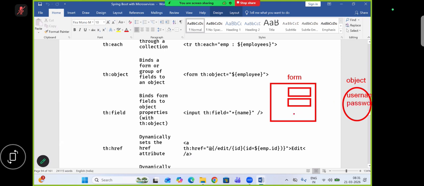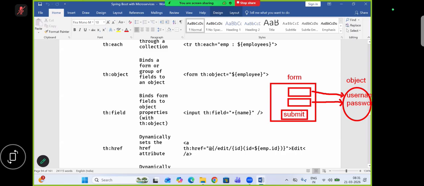Now whenever the form is submitted, this username field in the form, its value should be set to the username property of the object. And this form element password, its value should be set to the password field of the object.